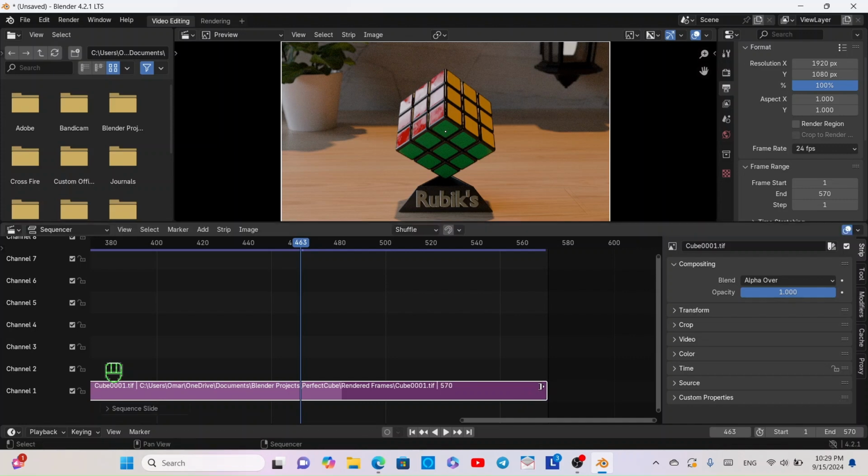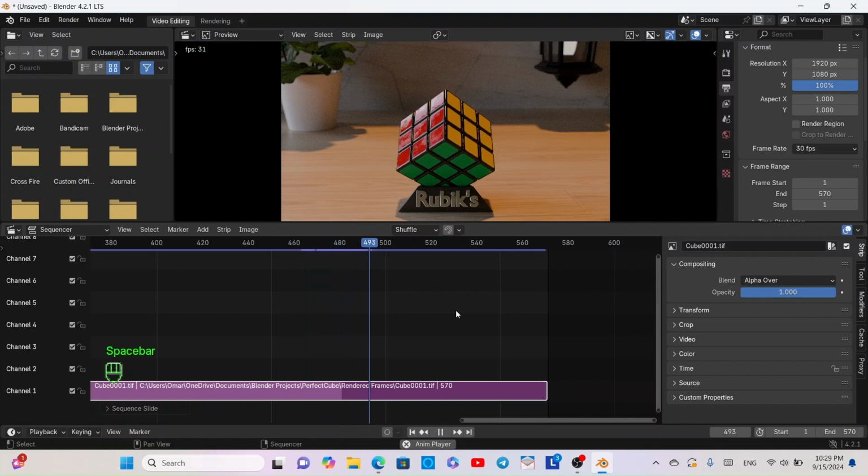The reason we added 90 is because over here we're going to click on frame rate and set it to 30, and basically 90 frames equal 3 seconds. So this means we will leave this video on for 3 extra seconds after the animation is over. This is subjective. You can decrease the end a little bit. It's up to you.